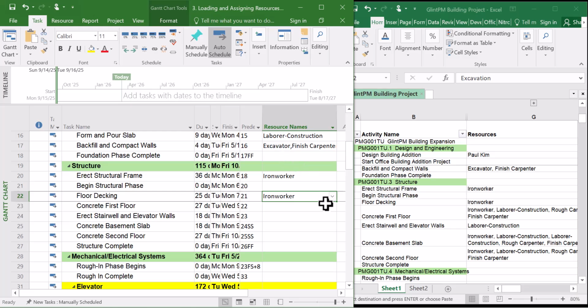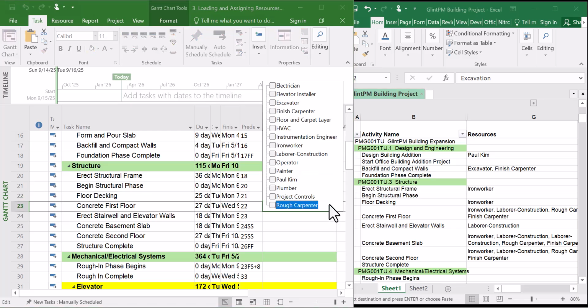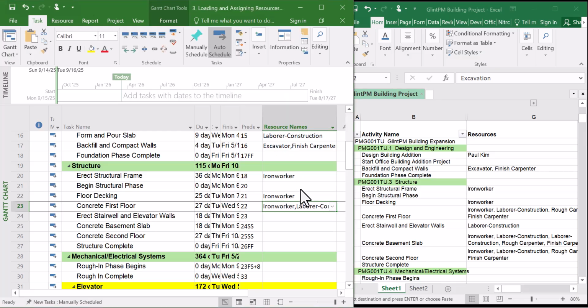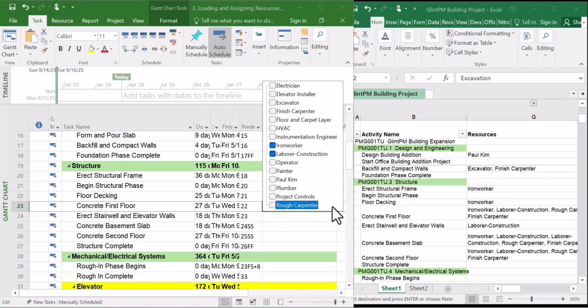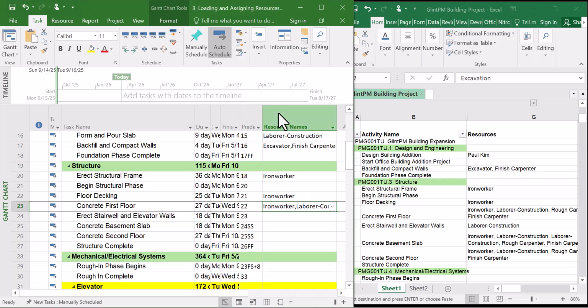Then we have concrete floor, we have iron worker, laborer, rod carpenter, laborer construction. I think there's also finish carpenter there. Okay, yeah, if you have two, it's fine, you can add them, but I just want to demonstrate how it is done.